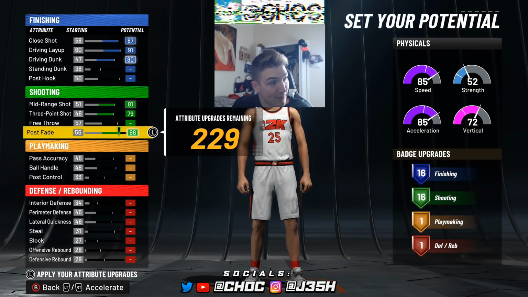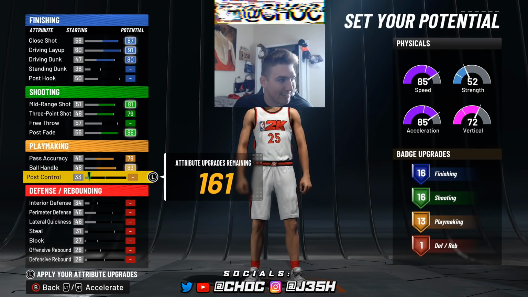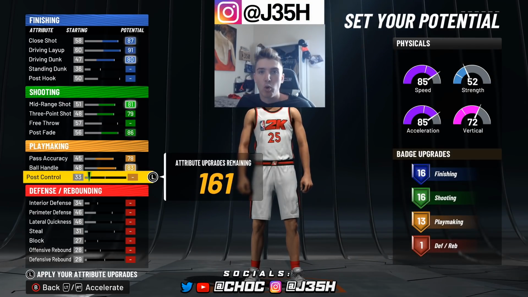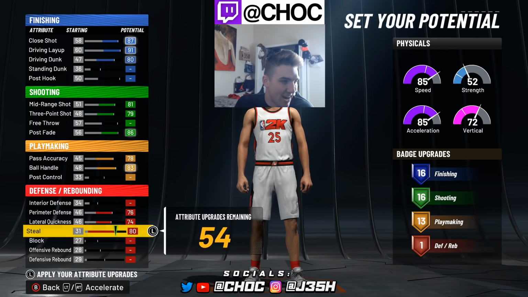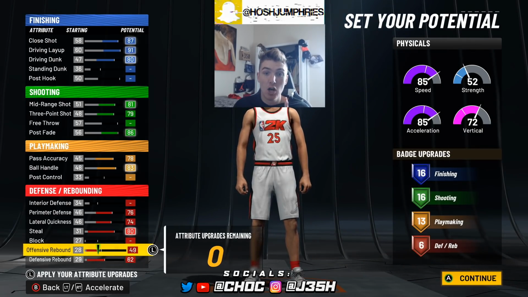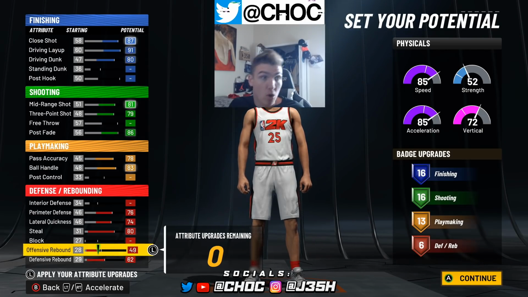So we'll go down a little bit there to an 86. Max your ball handling, max your pass accuracy, and leave it alone. I don't think you need any more playmaking. I think 13 is fine. You can get up to 16, but it's just not worth it for the amount of points that you have to sacrifice. From here, max your perimeter, max your lateral, max your steal, max your rebound, and then boom. 16, 16, 13, 6.